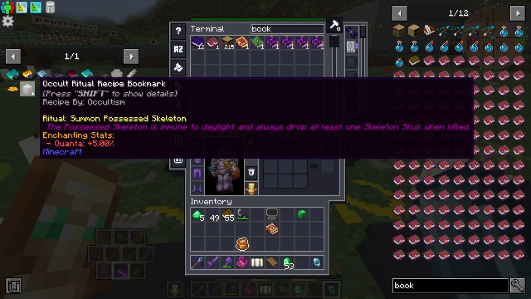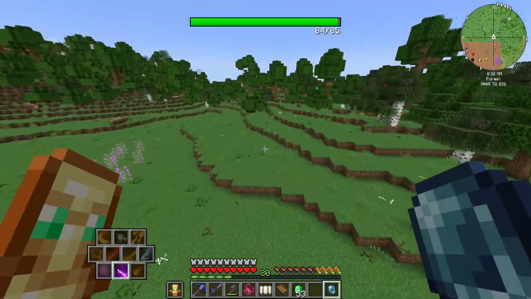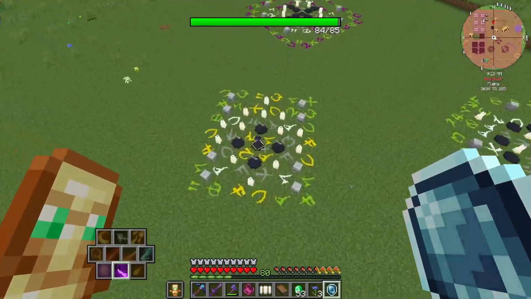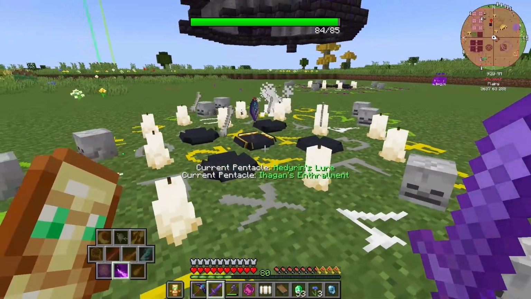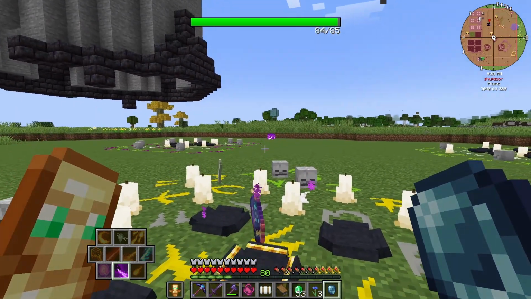Do you need a sacrifice? A chicken. Chicken incoming. Alright. Drop. Set. Slaughter. Now we're good. I forget. Sacrifices whenever you're making a possessed mob is basically guaranteed.